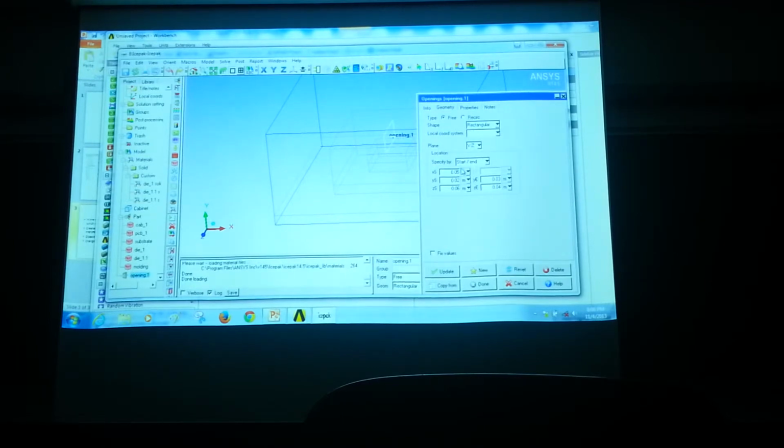So YZ. And this is going to be 0, right? And this is going to be 0, PCB dy, okay? And millimeters, and this is going to be 0, 1, cabinet YF, right?